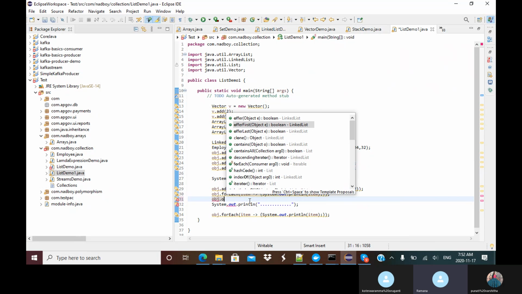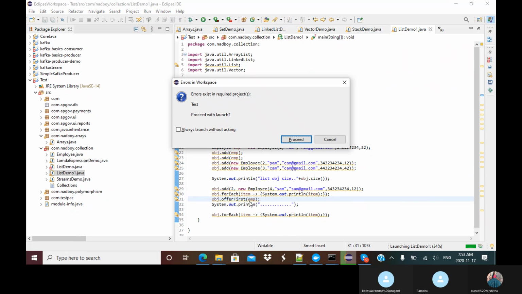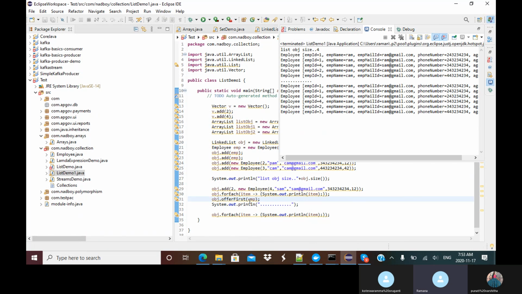So offer first means it is adding at the starting of the list. Okay, it is adding at the starting.